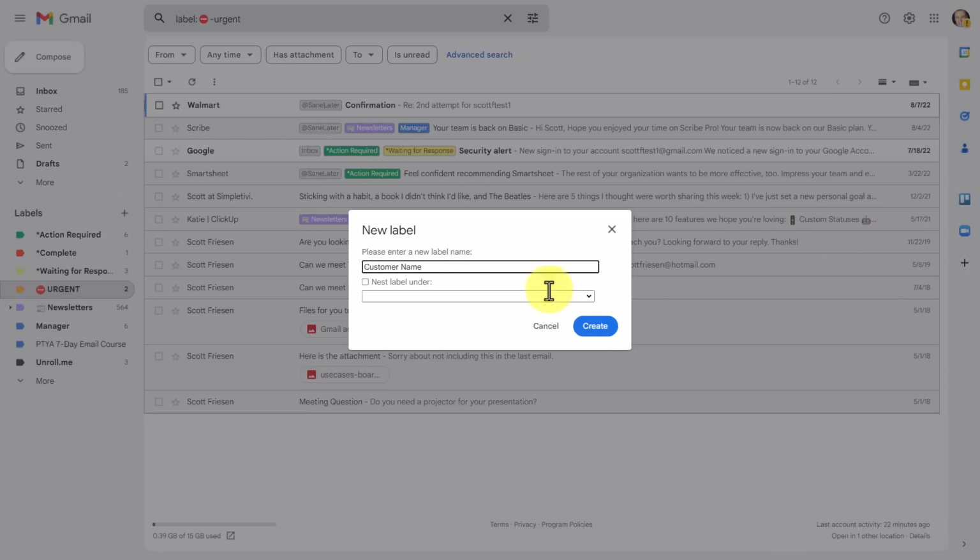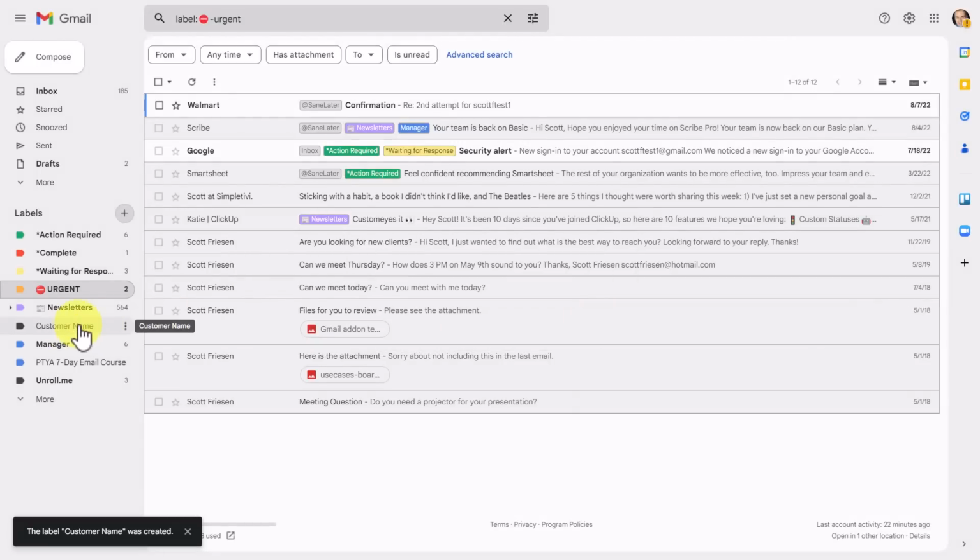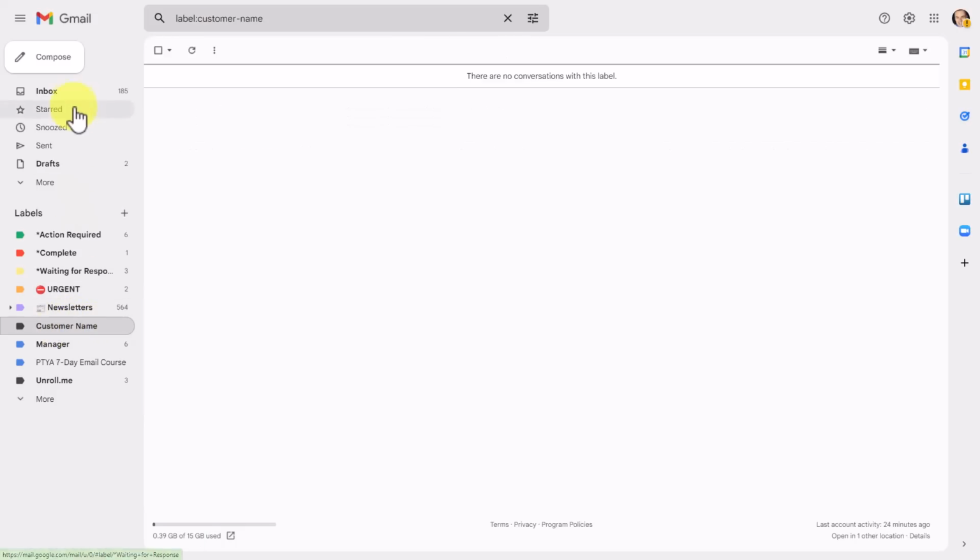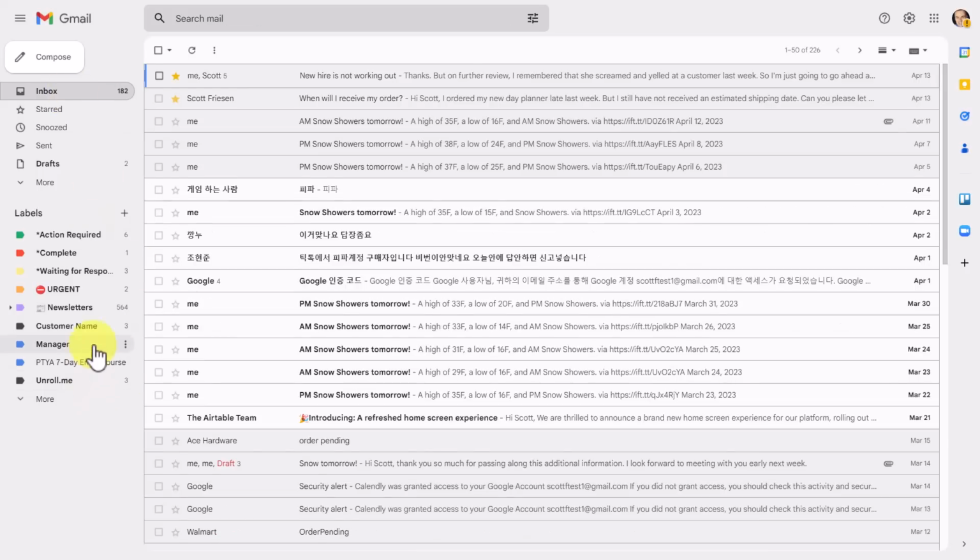So let's say this is going to be a customer name, and this could be a client, it could be some other purpose. And I want to make sure that I can quickly and easily put their information all in one place and then get to it in just a single click. Far too often, I've seen people put their faith in that this label is going to contain everything related to this customer or from a particular individual.